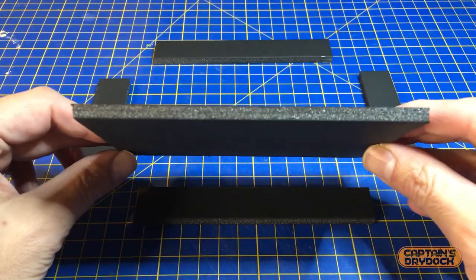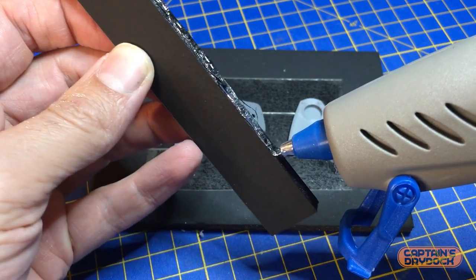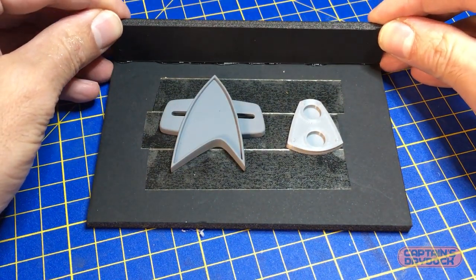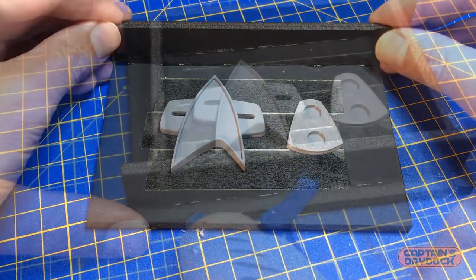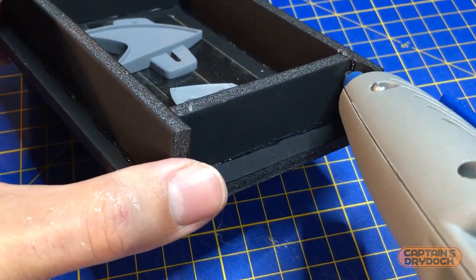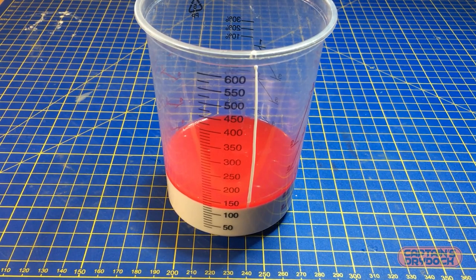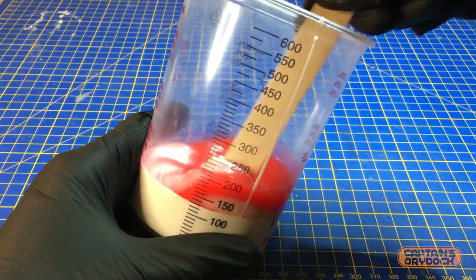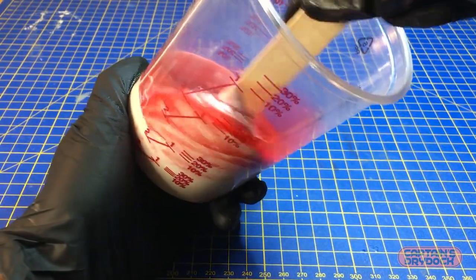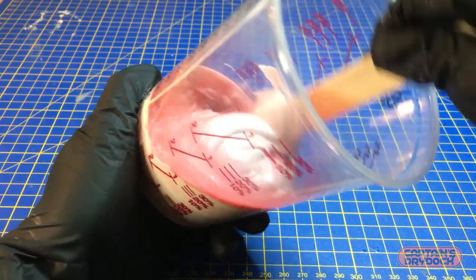Before I went ahead I needed to set up a casing around the badge. I used to use plastic card but it's expensive and difficult to work with, so I learned I could also use foam board — and it is brilliant. It's cheap, easy to work with, and strong, and with a hot glue gun it's like real-life Minecraft. Using double-sided sticky tape the pieces are stuck to the base, making sure they're secure — the last thing I wanted is for them to start floating in the middle of the silicone as it was setting. To mix the silicone you have to use a catalyst, which for this brand should be 10% of the weight of the silicone used — so if I used 100 grams of silicone I would need 10 grams of catalyst.